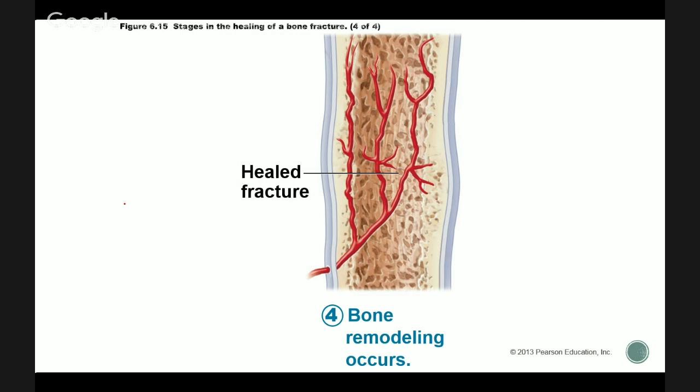But you're going to see that that bone is going to continue to remodel itself. You're going to have a bony callus, and that callus, depending on how much tensile force you put on it and how far apart the fragments from the fracture are, you're going to have a remnant of a callus. That callus can get smaller over time as the bone continues to remodel. But it can be years after the fracture that the bone remodels itself.